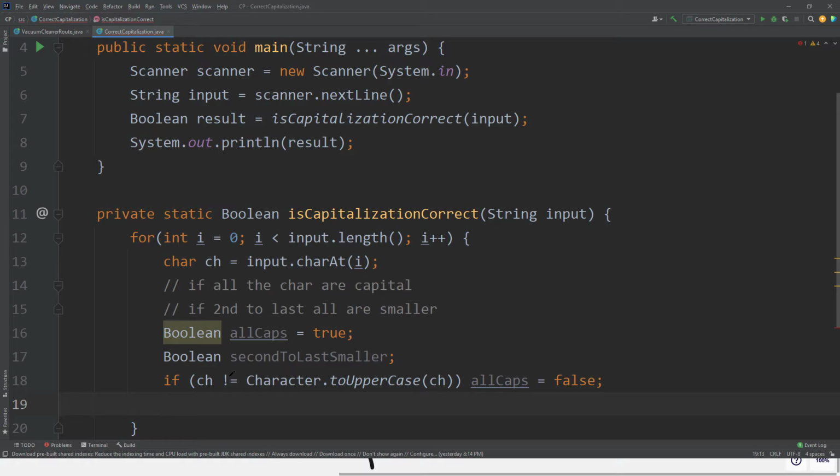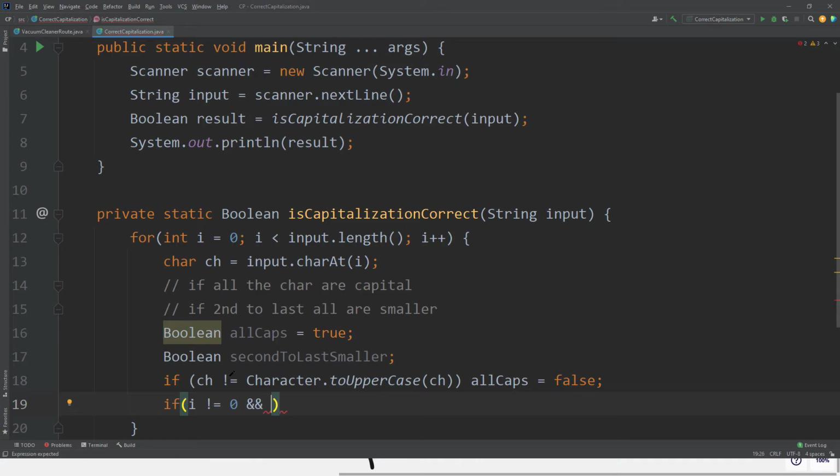So here are two things. First, the character has to be between second and last, and second, it has to be lowercase. How do we check that? If i is not equal to 0, that means, since the index of the first character is 0, when i is not equal to 0 it will always be from second to last. And another condition is it has to be lowercase.